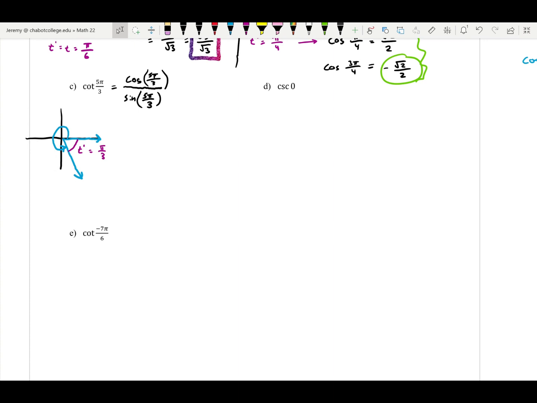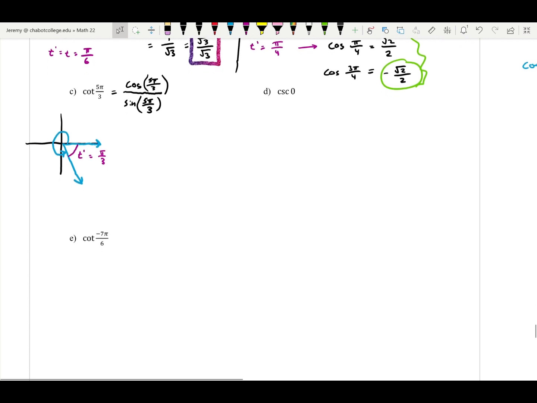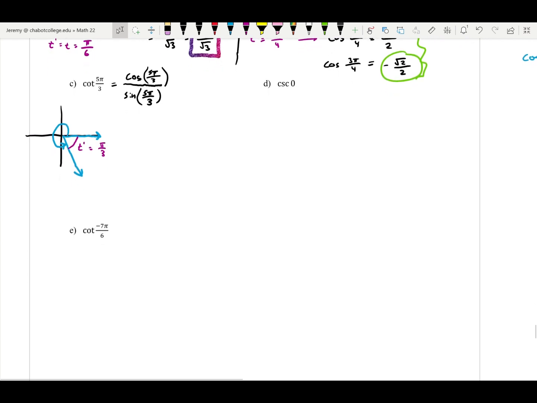Okay, so I'm going to want to evaluate both cosine and sine at that angle there. Using this reference angle of pi over 3, let's find sine of pi over 3. Can do that one first. Pulling from the unit circle, sine of pi over 3 is root 3 over 2. What about cosine of pi over 3? This is 1 over 2. Again, I'm using the unit circle to find those values.